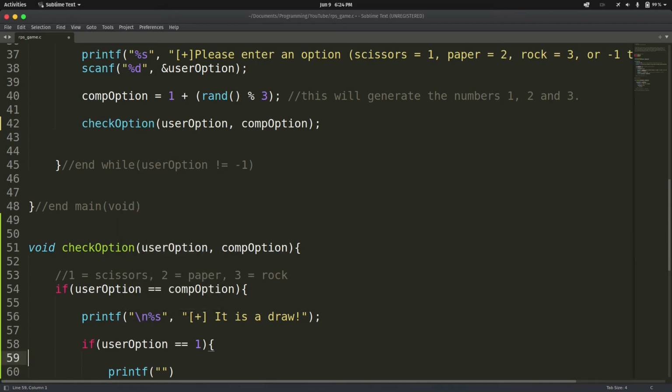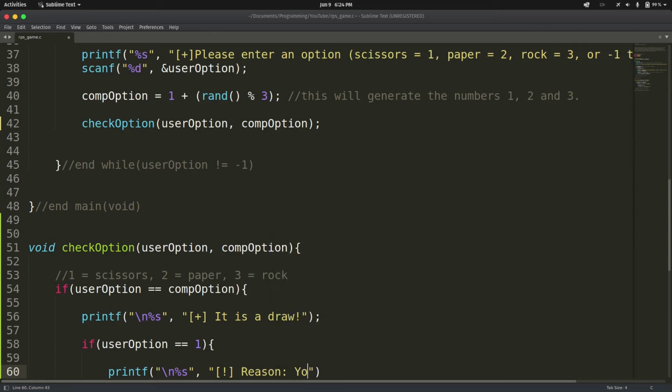And next we have also the s, and before it we have a new line character, and then what we are going to print is the reason. So it's just information: why is it a draw?